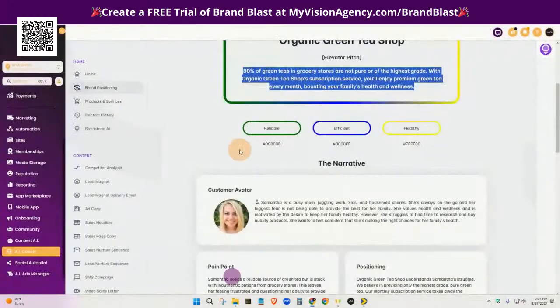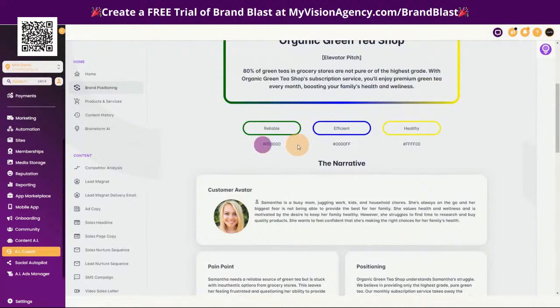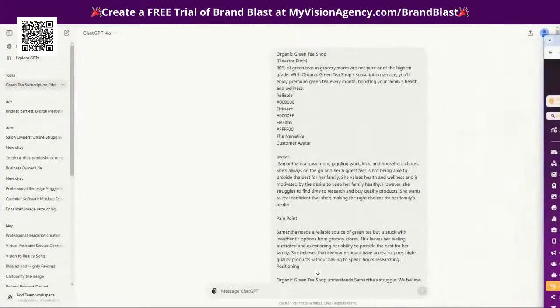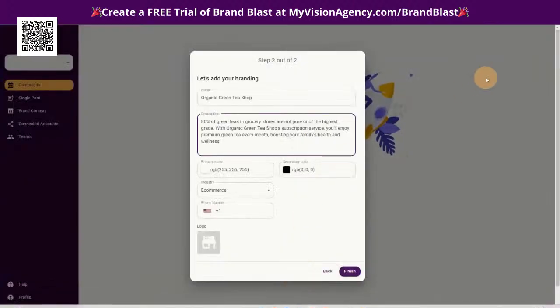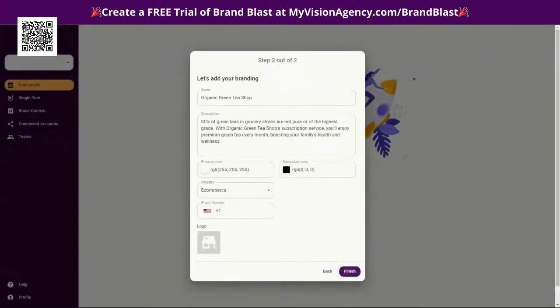Let's go back now to our report, and you'll see that we have the different colors. I'm just copying this information, but I'm going to pull this over into my other window so we don't have to keep going back and forth. Now I want to copy the primary color. Again, I'm just pulling this right off of that brand report. It says the primary color is green, and we'll use the secondary color there. It is e-commerce. If we want to add our phone number, of course we can do that.